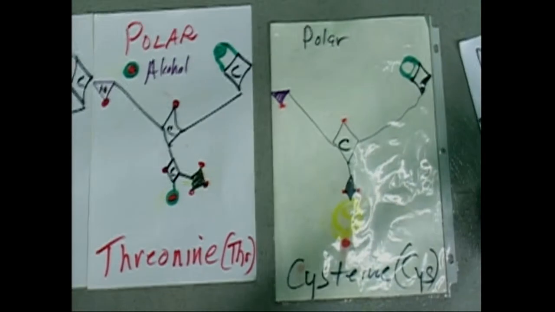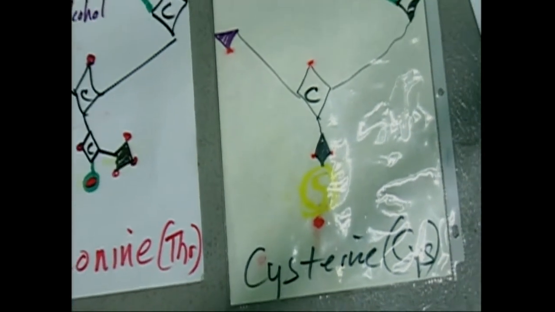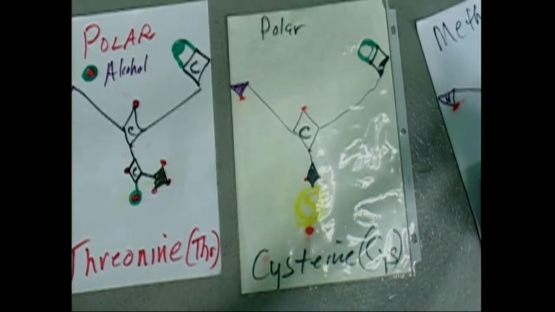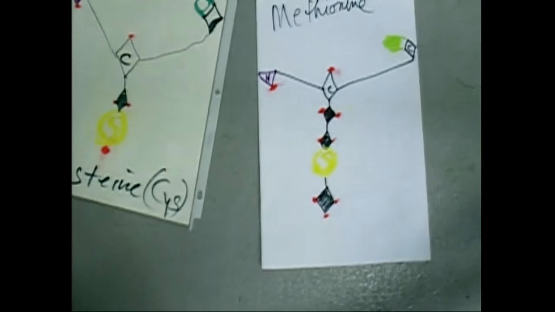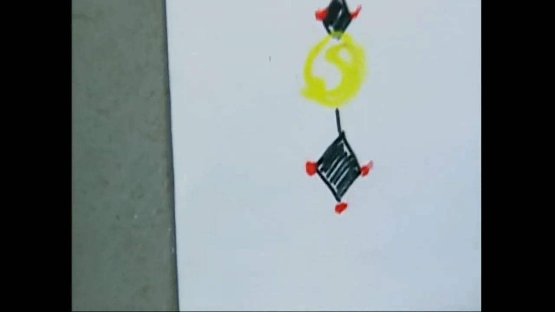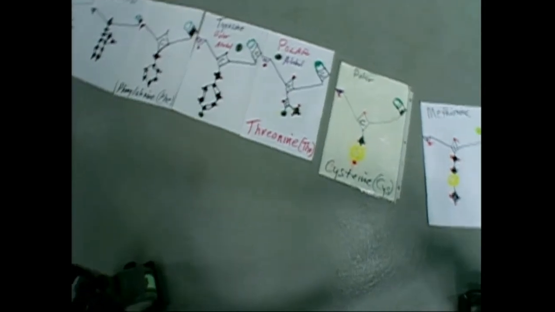Another essential, this is the sulfur ones. Now this is the sulfur on the end. This is the one you'll see doing the disulfide bonds between the protein strands. So cysteine is a sulfur, and methionine. So the two sulfur ones are essential. This has a methyl on the outside of that sulfur. This has the sulfur right on the end. So remember when we were looking these up before? We had the alcohol, OH, cysteine, SH, and then we had the selenocysteine.